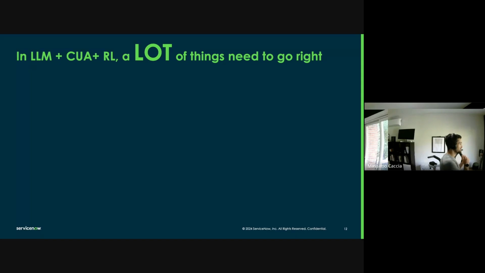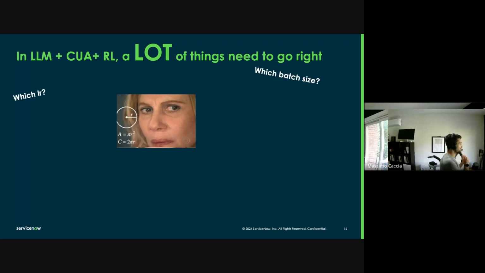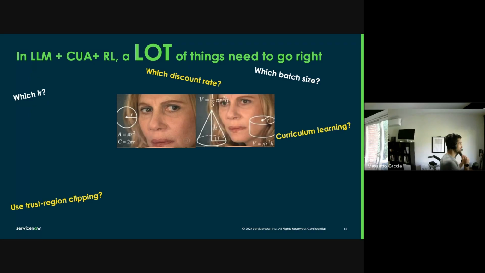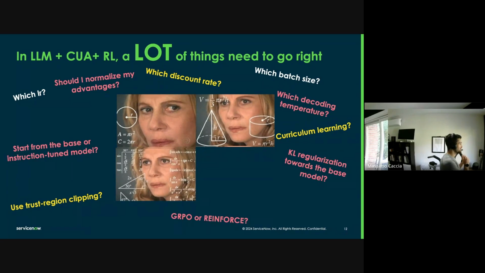I'll just walk you through a stupid meme so you get a sense of it. If you're doing deep learning, there's a small amount of hyperparameters that need to be tuned together, but it's not so bad. When you start to do RL, you get even more hyperparameters. Now you need to think about the discount rate and what kind of regularization you're going to be applying for off policy, blah, blah, blah. When you do LLMs with RL, now you have even more hyperparameters to think about. Which model will I start from? Which decoding temperature will I use? Blah, blah, blah. And now you're training a model that has billions of parameters. So there's a billion things that can go wrong, right?